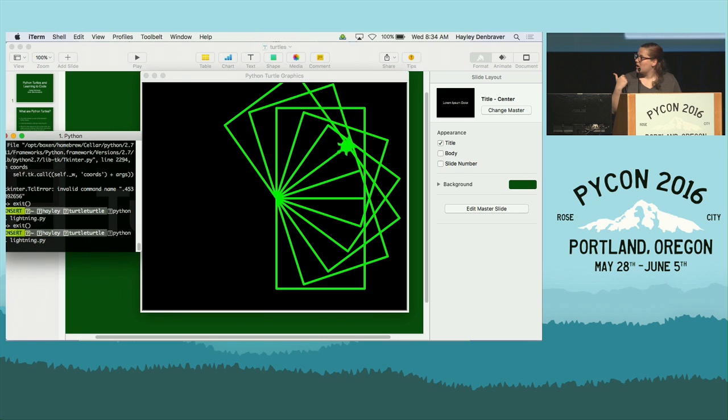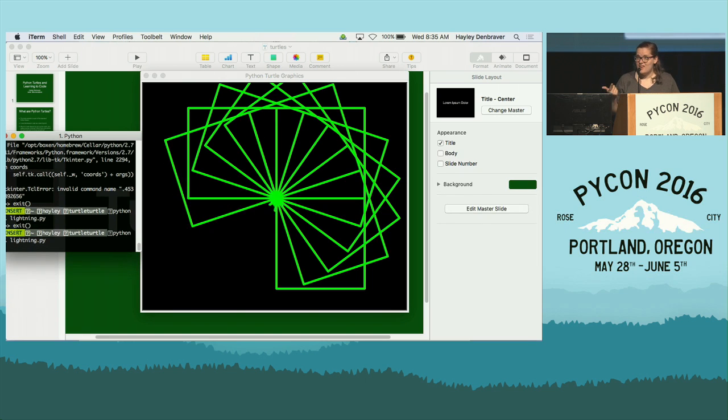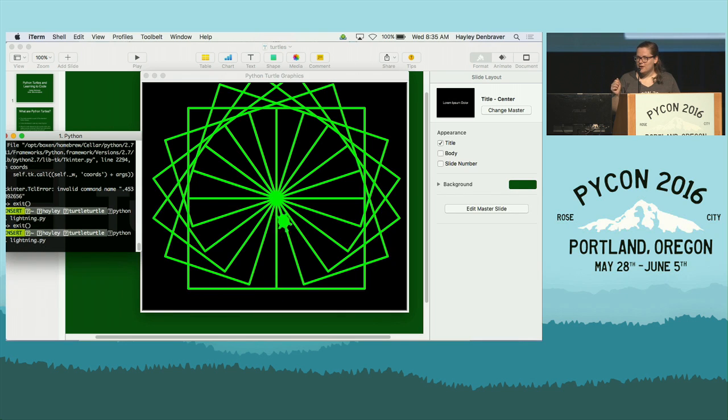And so the student can visually see their loop executing. I know for a lot of people that's kind of a magical part of computer science, that you can't see your statements execute. And this is just a really good way for them to do that.